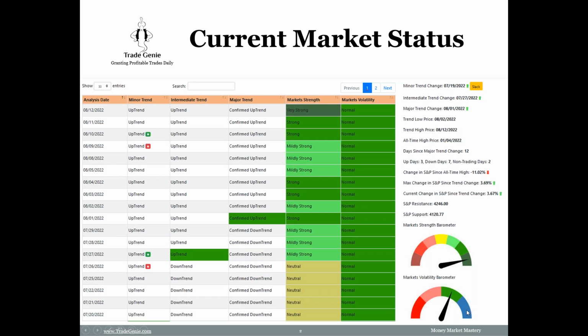The last thing is volatility. When the volatility goes in a blue zone, it means the market is really quiet. The market is quiet when the market is bullish. The market is not quiet when the market is bearish. The bearish market is a volatile market. When the market is going down, it is volatile. Sometimes it's extremely volatile. Extreme volatile is it goes 100 points and then it comes back 100 points. So that kind of market.